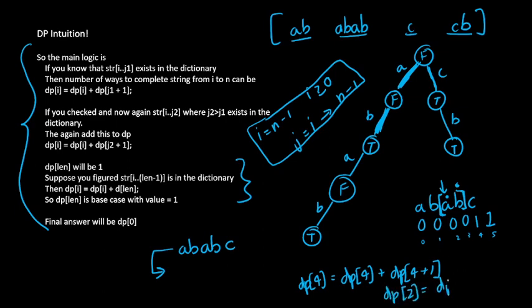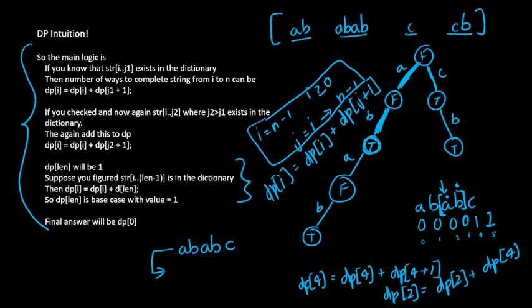DP of 2 is equal to DP of 2 plus DP of, what was this thing? It was 3. So plus 1, DP of 4. You're getting it, right? DP of i is equal to, so basically the logic is, in i and j time, when you find a word, only when you find a word, DP of i is equal to DP of i plus DP of j, only when you found a word. Like here AB was a word, and how was I so sure? Because this part is true. DP of j plus 1, and then you have to check, okay, AB is a word. Now you give me the answer, what was still here. They told me, okay, the answer is 1. So okay, then that means I have to add 1 to my answer. So here it will get updated to 1.